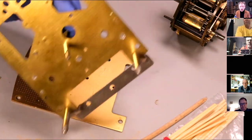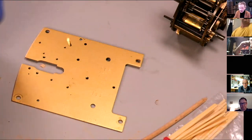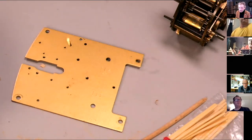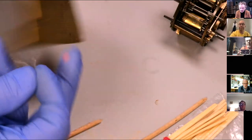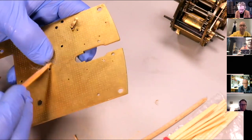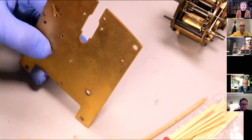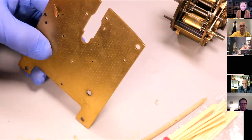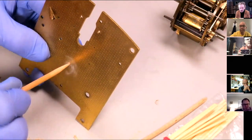So sometimes, where I've got that varnish-type thing going on in the oil sink, I'll use a bit of 4-0 steel wool in the hole. So I've got my steel wool here. A teeny weeny bit is all you need. If I'm not happy with it, I'll use a tiny little bit of steel wool in the hole like that. And of course, the steel wool cuts incredibly quickly, so you have to use this very sparingly. Don't go bonkers with it, because you'll end up with a bigger hole.